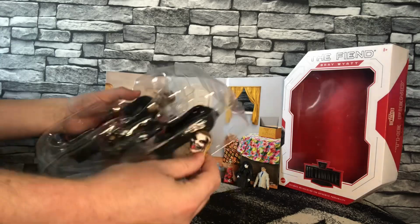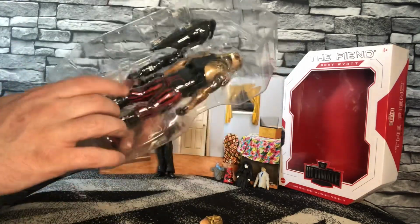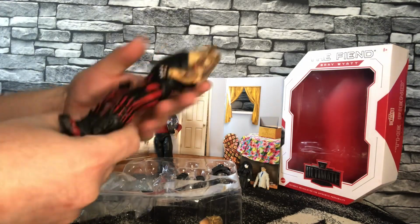Yeah, it's really cool they've got the second head with this Ultimate Edition. Let's not waste any more time, though. Let's get the figure out of the box. I really, really think it's cool. Is it the same as the SummerSlam one they did?